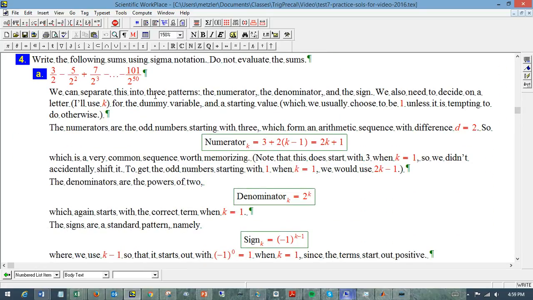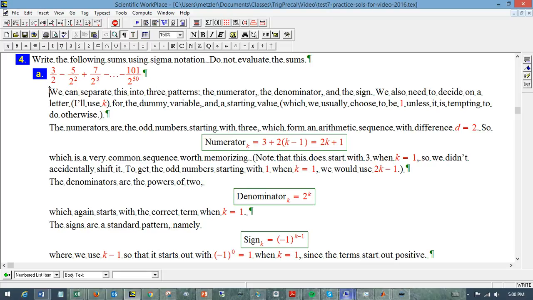Well, it's going to have various parts. Okay, write this using sigma notation. Do not evaluate the sums. Okay, so here's something written out in longhand, which, for my money, is more meaningful than the sigma notation at this level. But often we want to figure out how to write that compactly using the sigma or summation notation.